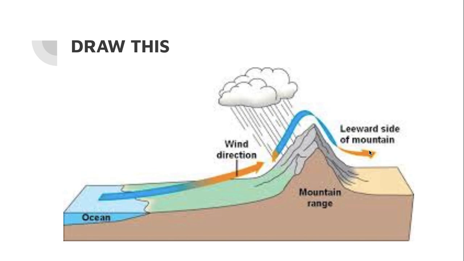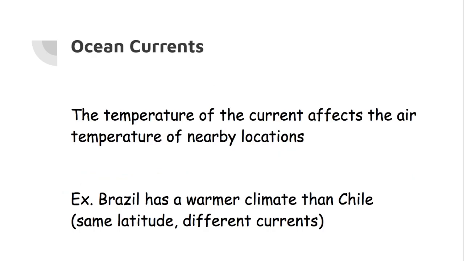All right. So O is a nice letter for us because we already actually know this. So write ocean currents on the front. So ocean currents affect climate because they change the temperature of their surrounding areas. So we did an assignment a few weeks ago where we looked at the latitude of different places and then the water temperature. And we saw like latitude wasn't the only thing that changed temperature. Some of the water was colder even if it was on the same latitude. It depends on what kind of current is flowing through.